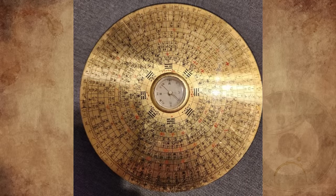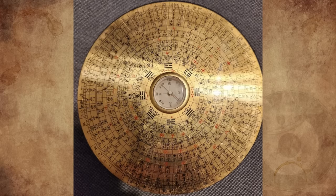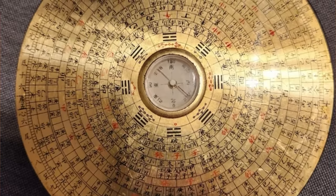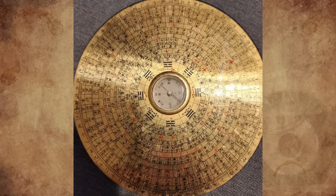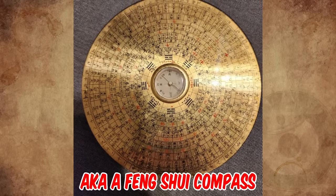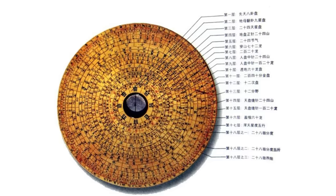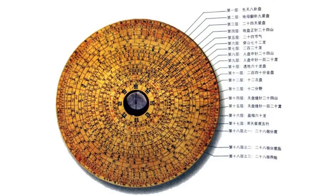What is this thing, about six inches in diameter with a wooden bottom and a compass in the middle? I bought it at an antique store in Kamakura, Japan. I just thought it was interesting — I'm guessing it's some sort of astrological device. Any ideas are appreciated. It's called a Luopan. It's a Chinese magnetic compass, also known as a Fengshui compass, from 1880 to 1920. It is used by a Fengshui practitioner to determine the precise direction of a structure, place, or item.